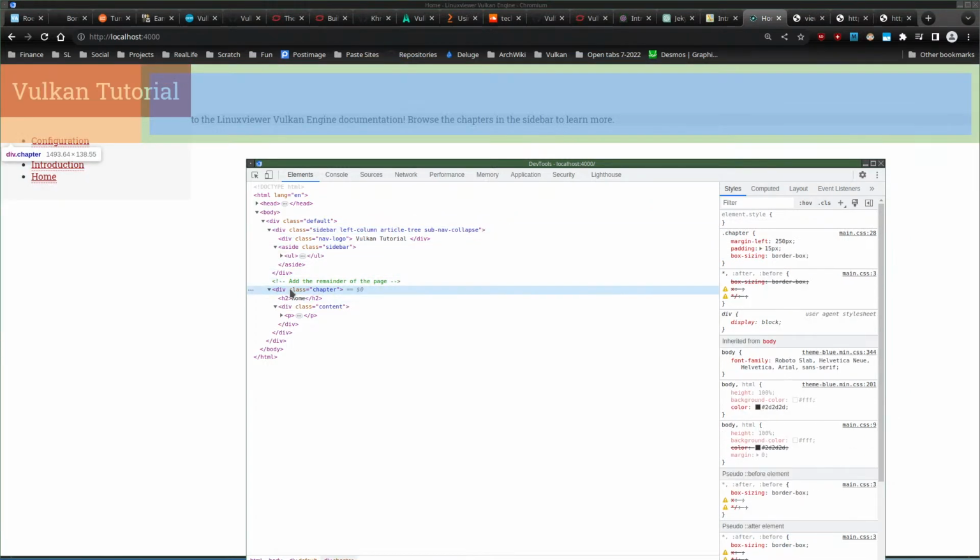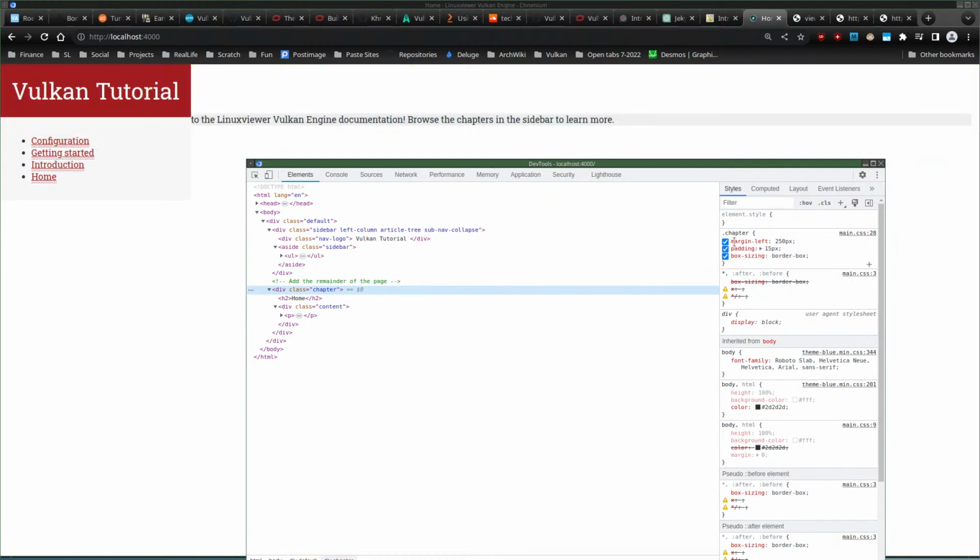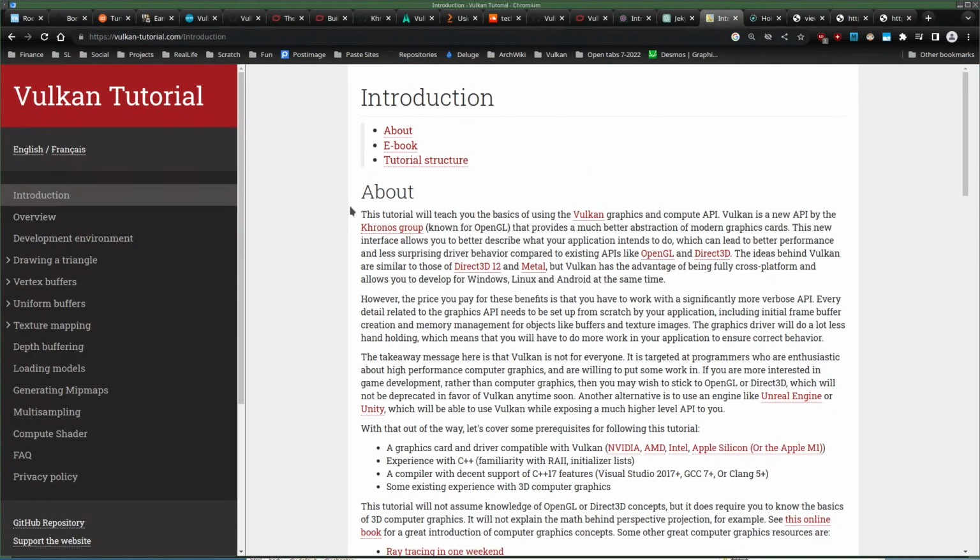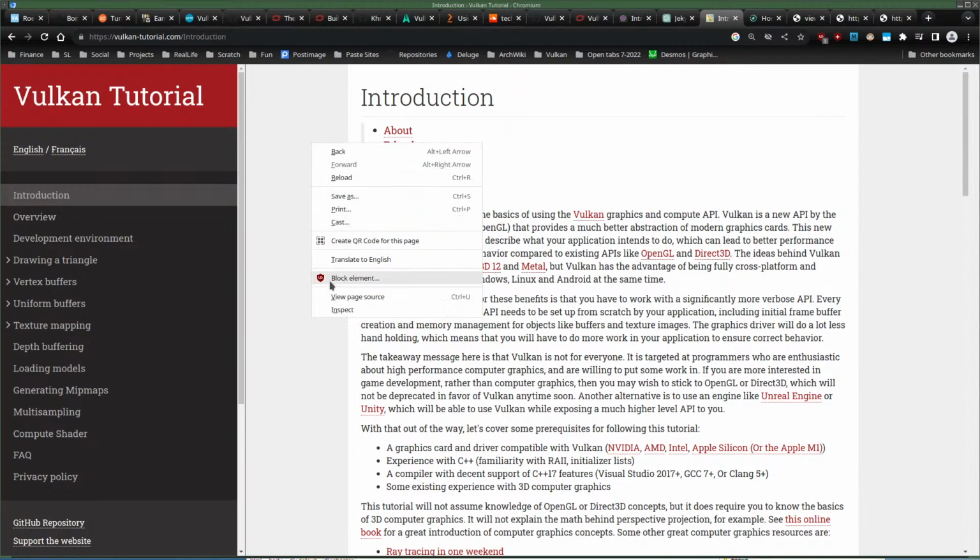And now I go to the chapter and I set the margin off. Oh no, it's even worse. Okay, but I think I get it. So if I go here, yeah, there's even a scroll bar in between here. Come on, it's totally different.